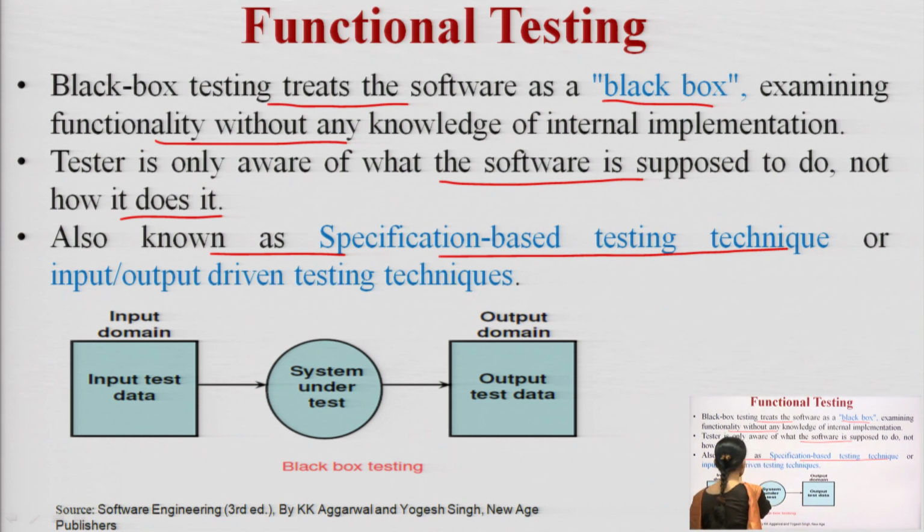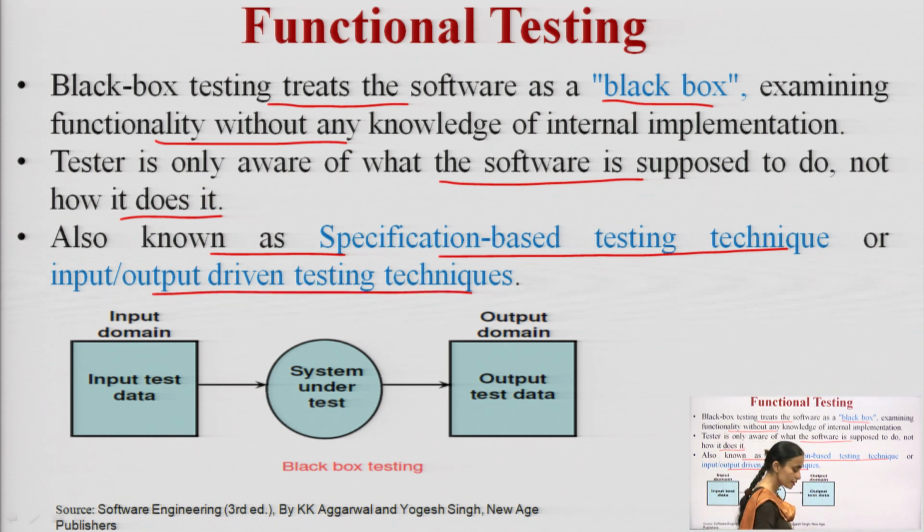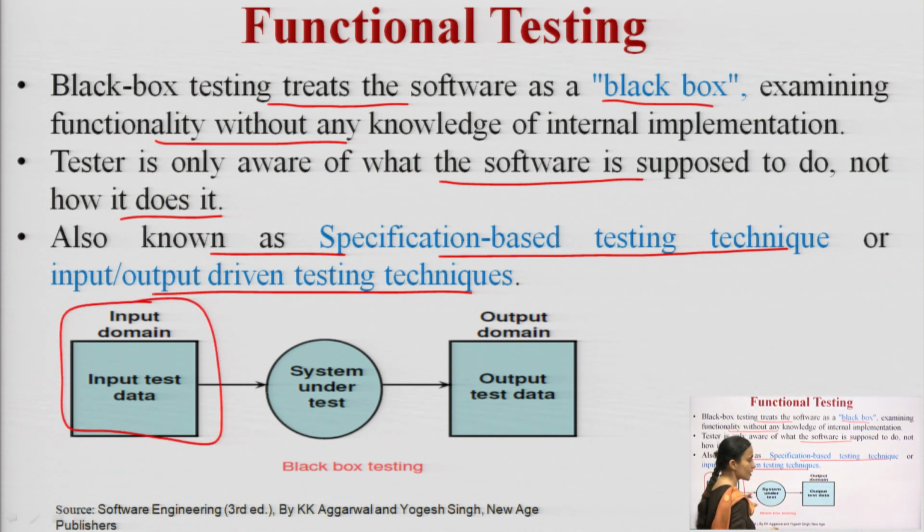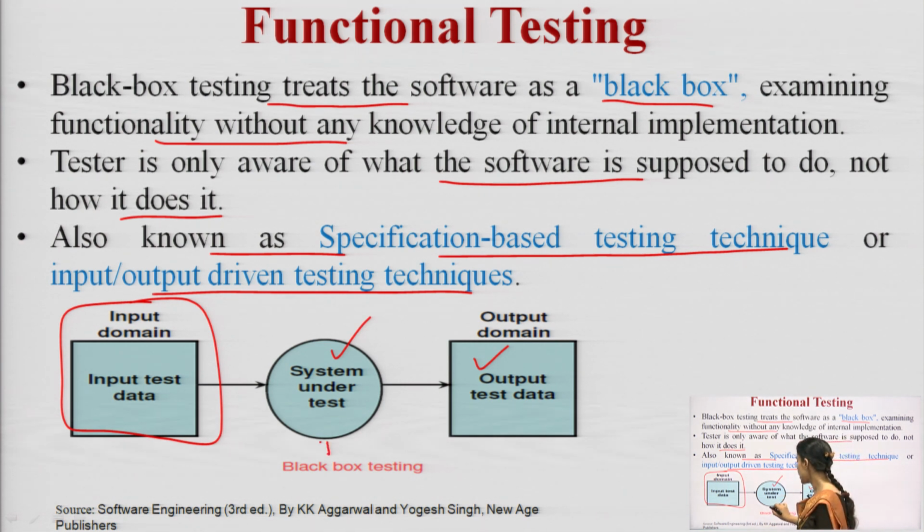It is also known as an input output driven testing technique, meaning that as per the input given, the specified output comes as per the expected output, yes or no. So this is my input domain, and here I am going to check various test data, input test data. This is the system that I have developed and it is under testing. Whether this system under testing gives output that matches the expected output of the SRS, yes or no, is checked by the tester.